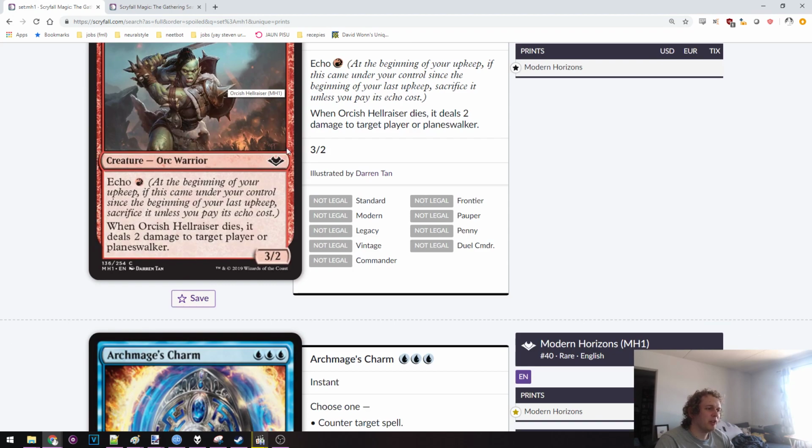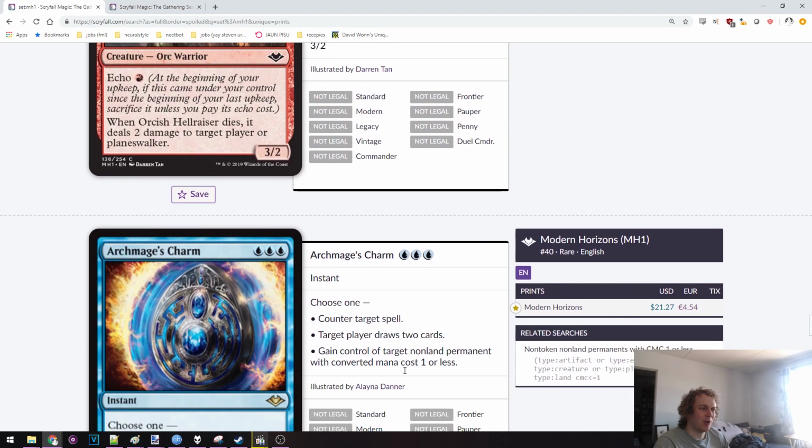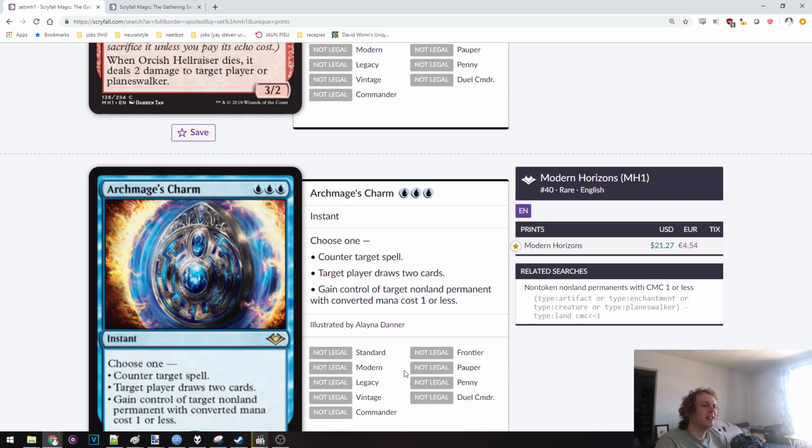Archmage's Charm. Ooh. Counter target spell. Target player draws 2 cards. Wow. Now that is a charm. What a charming charm.